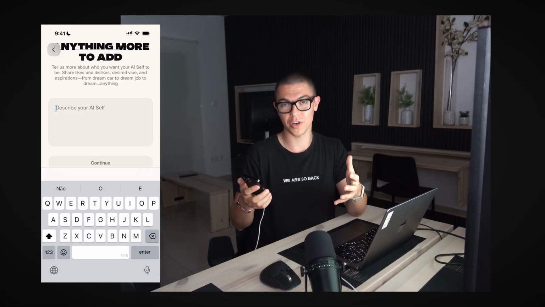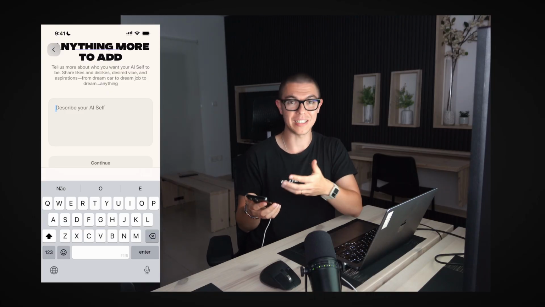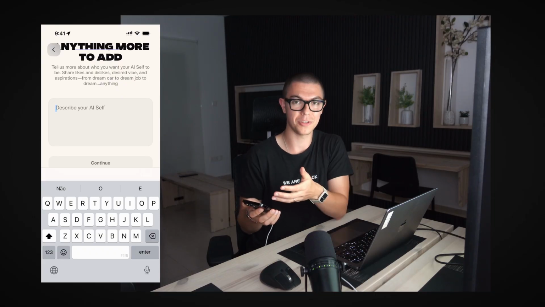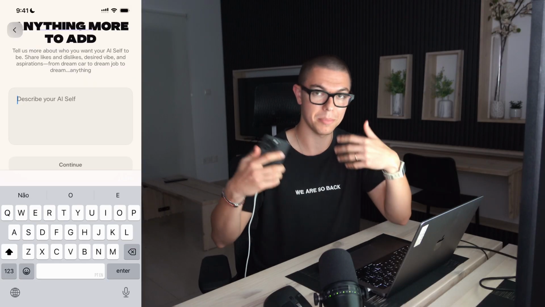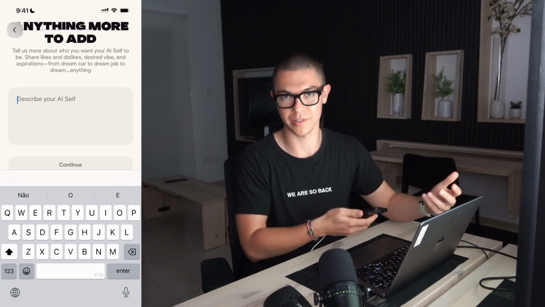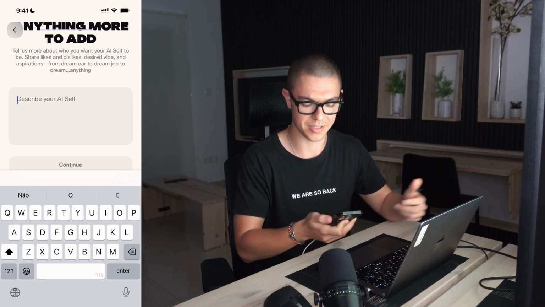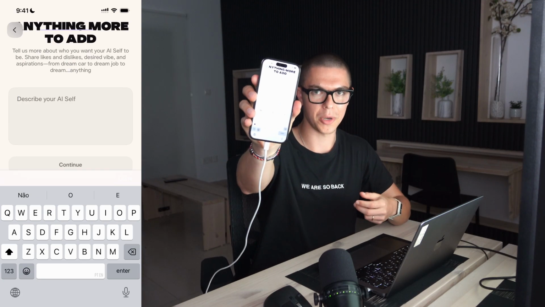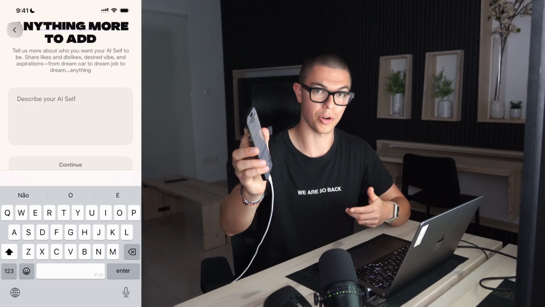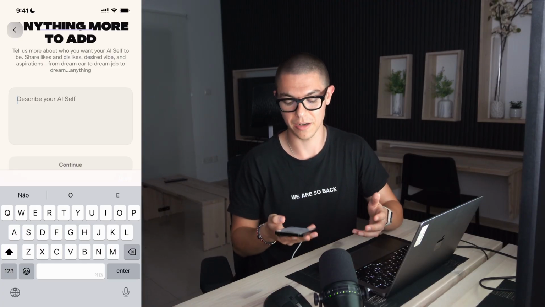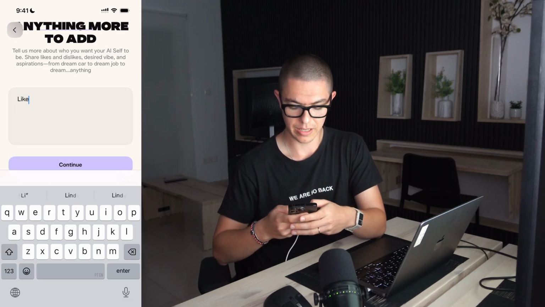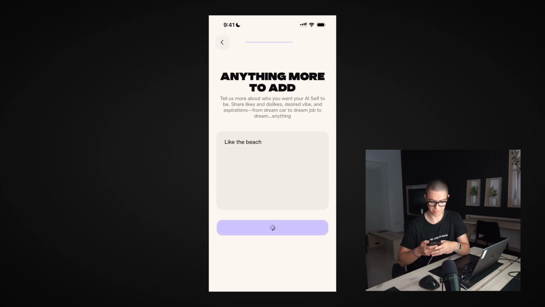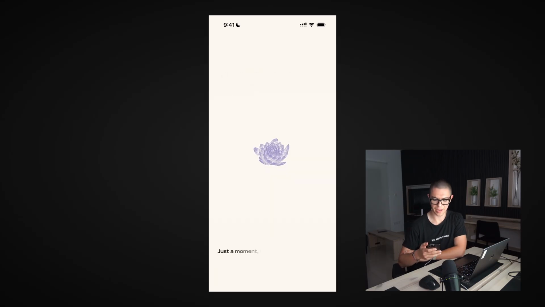And the best way to give context as a user is to just speak, right? Because if I'm speaking to the app, I'm going to say a lot more things than if I'm writing. And so the app is going to give the user a better result because they spoke and gave it more context. So yeah, all of this is to say, I wish I could just speak here and I would give it a lot more context than I will right now. I'm just going to hit continue. Oh, I have to write something. Okay, like the beach, extremely basic. So everything about my AI is just the beach.